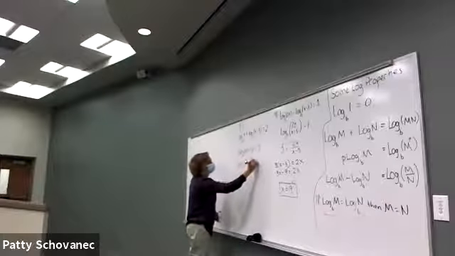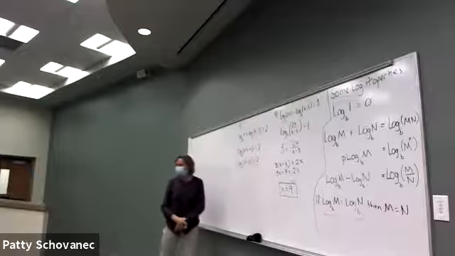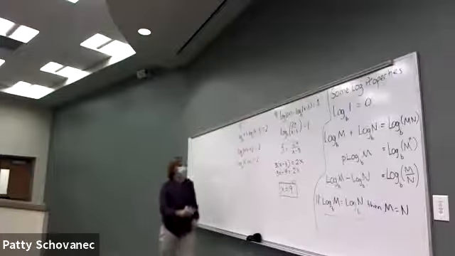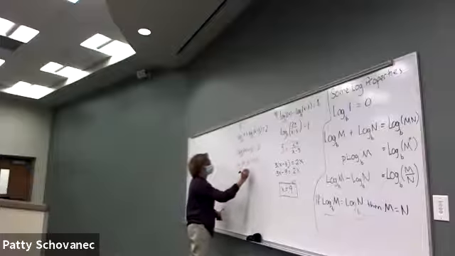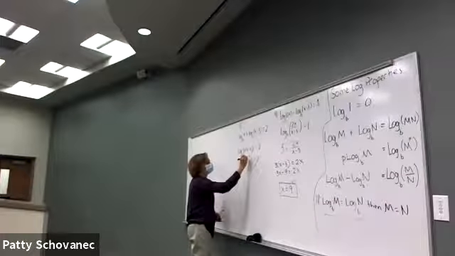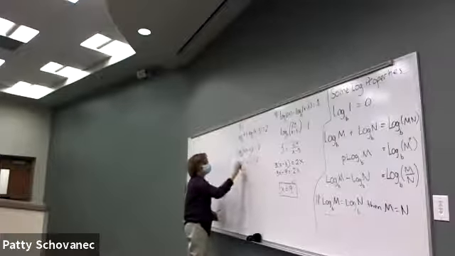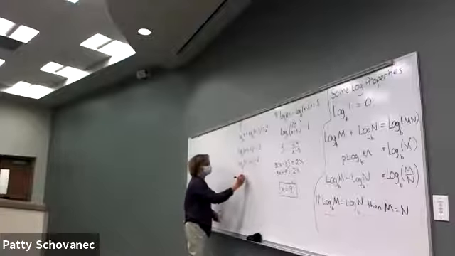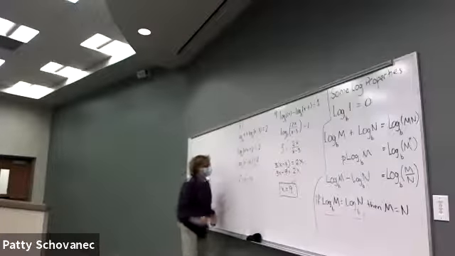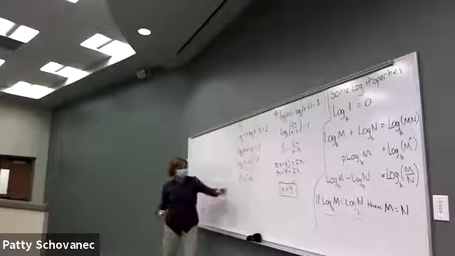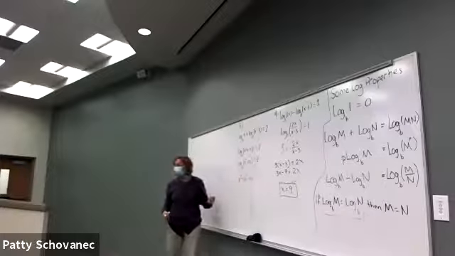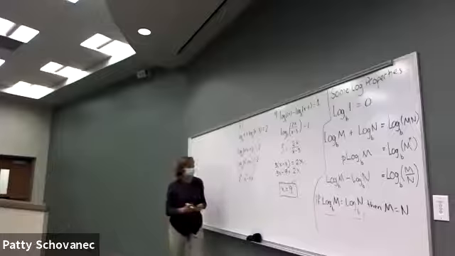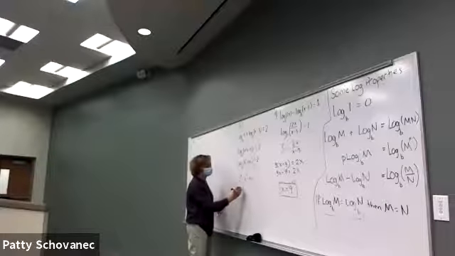All right, what's next? Okay, we're changing it to exponential form. 2 raised to the 2 is equal to x squared minus 3x. And now I've got a quadratic equation. I'm going to try to solve it by factoring. We get a 0 on one side and then try to factor. So subtract 4 from both sides.